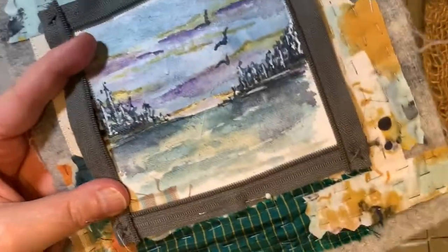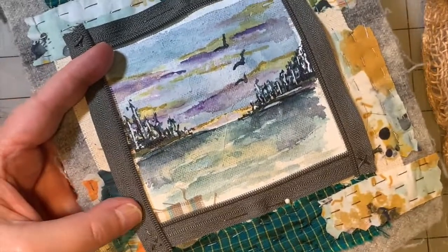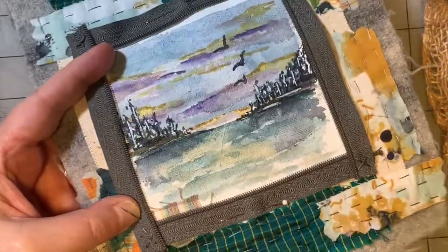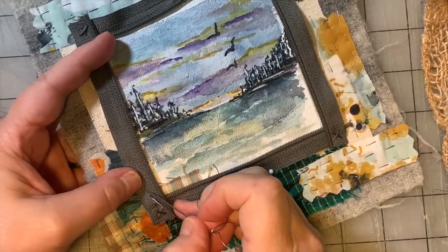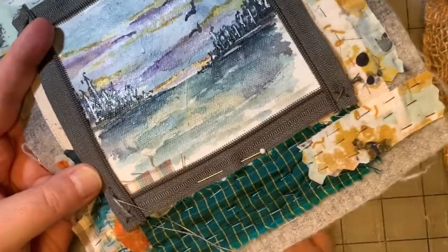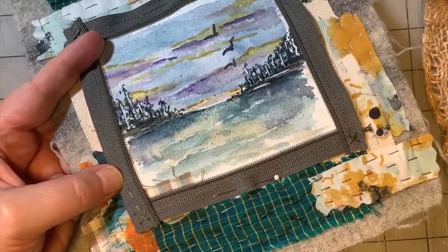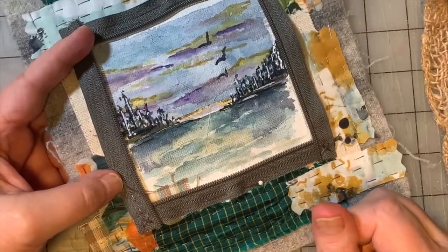Now I am going to just use a running stitch, but because there's so many pieces of fabric and the chipboard under the painting, I probably have to do it this way. So I come up from the bottom, go back down about a quarter inch away, in case you didn't see video 2, but I do recommend you go watch it. Pull until it's taut. Then come back up again from the bottom about a quarter inch away from where you ended that stitch and do that all the way around. So I'm going to do that and I'll be right back.